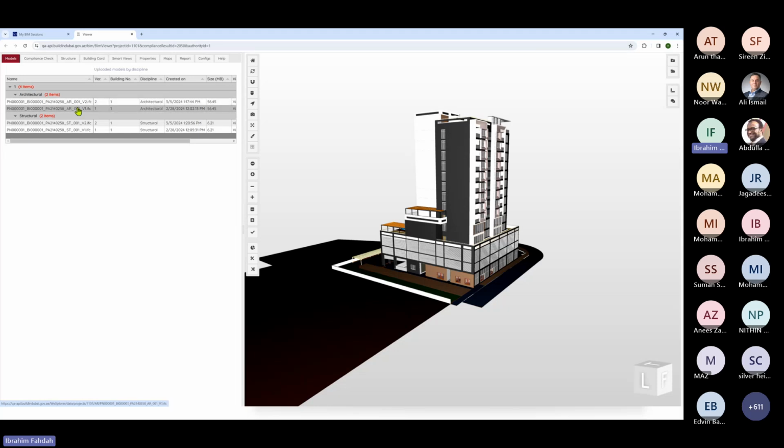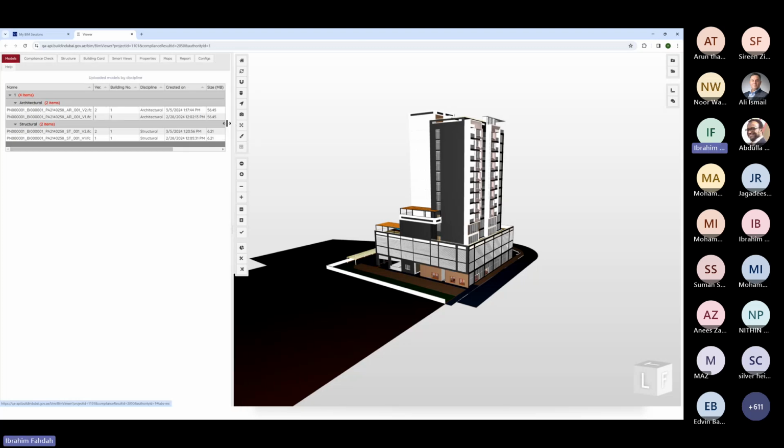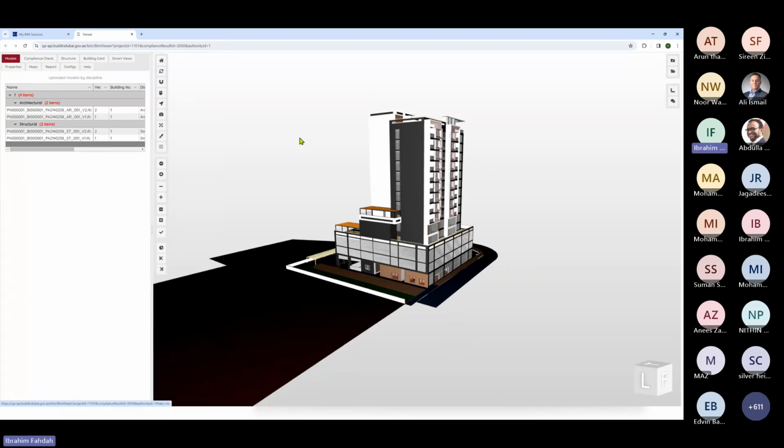But if you do it the first time, you should see only one architectural model and one structural model. By default, what you'll see in the platform are the latest versions of the file uploaded. So if you upload a different version of the same file, the platform will always act upon the latest files. But we put them here because we have a tool in the platform where we can compare between previous and new versions of the same file.